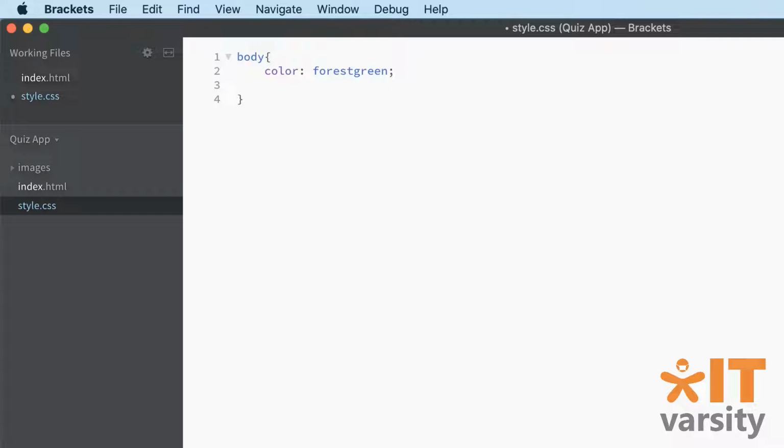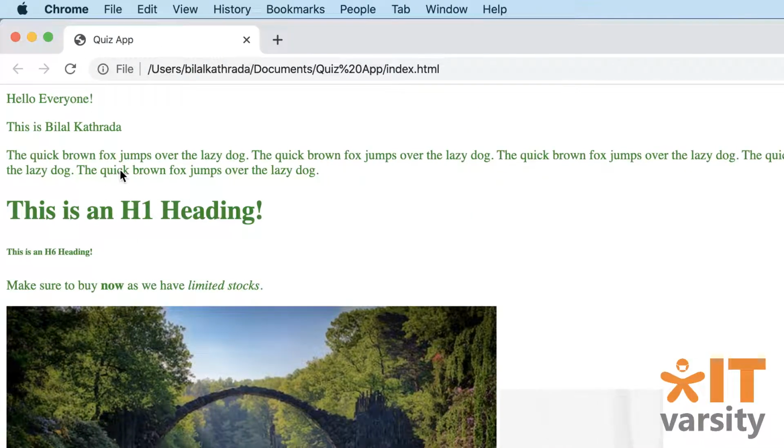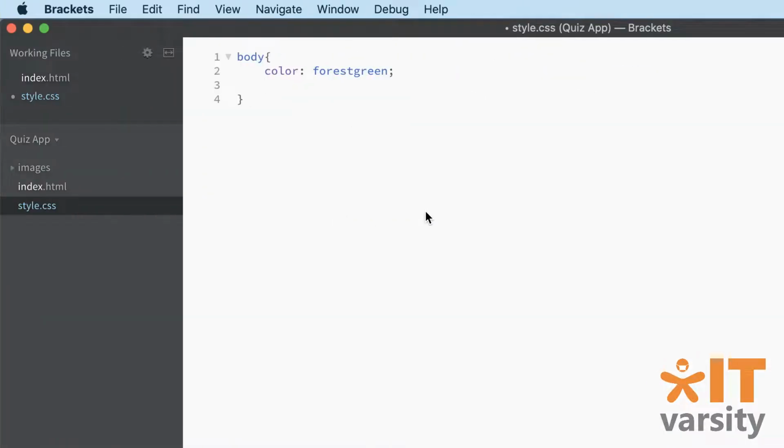Let's change the font. Now somebody asked me this in one of the questions. How do I change the font from this plain old Times Roman old-fashioned font to something more trendy? So we type font-family. Font-family. Note the dash in between. And we're going to give this a font called Helvetica. Please watch your spelling here. Helvetica, 9 letters. Comma, sans-serif.